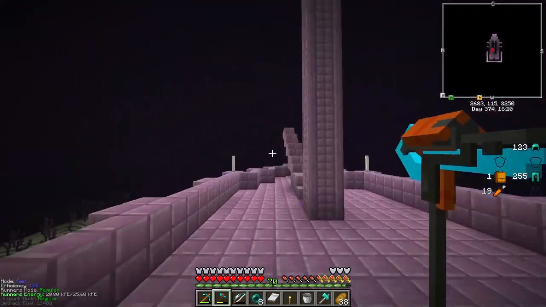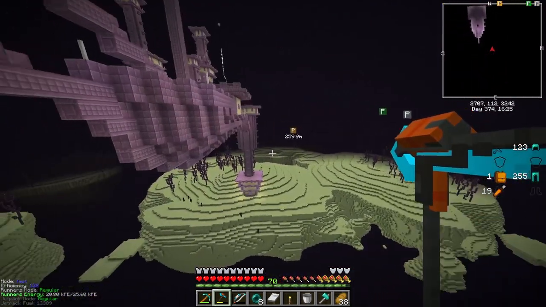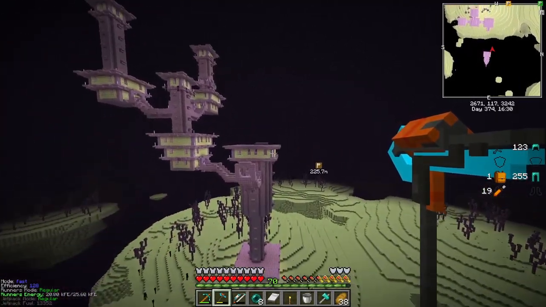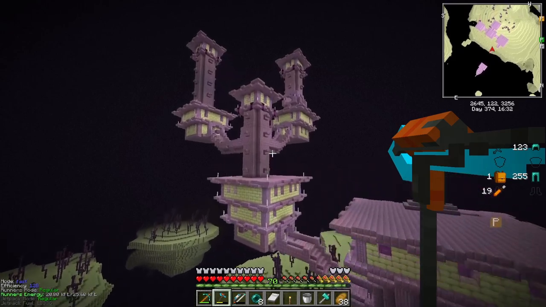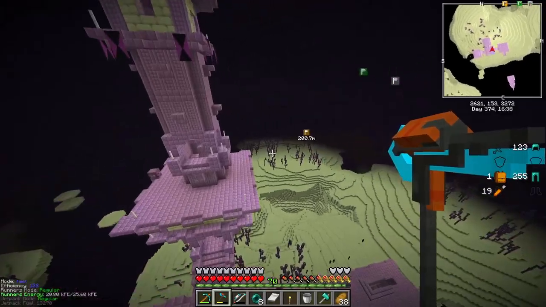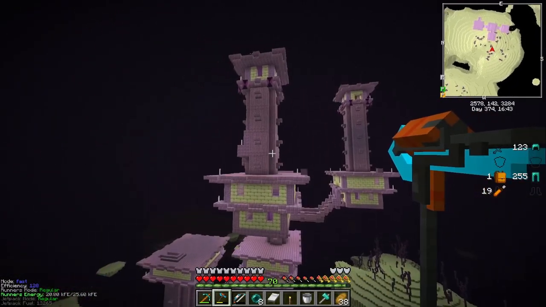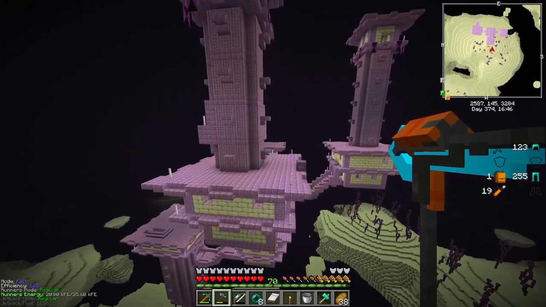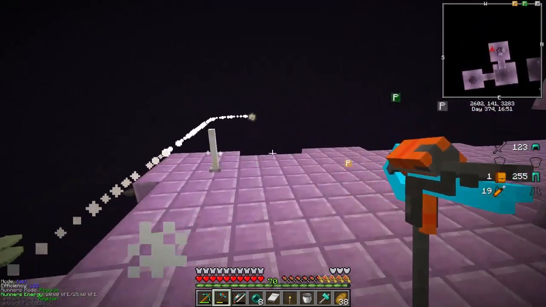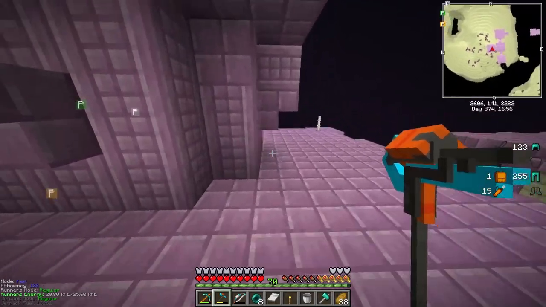Oh my goodness. We can use our jetpack and our elytra together. Oh my gosh, guys, this is a little OP. I didn't bring my looting sword. I need to kind of just float around. Come on, come on, come on.